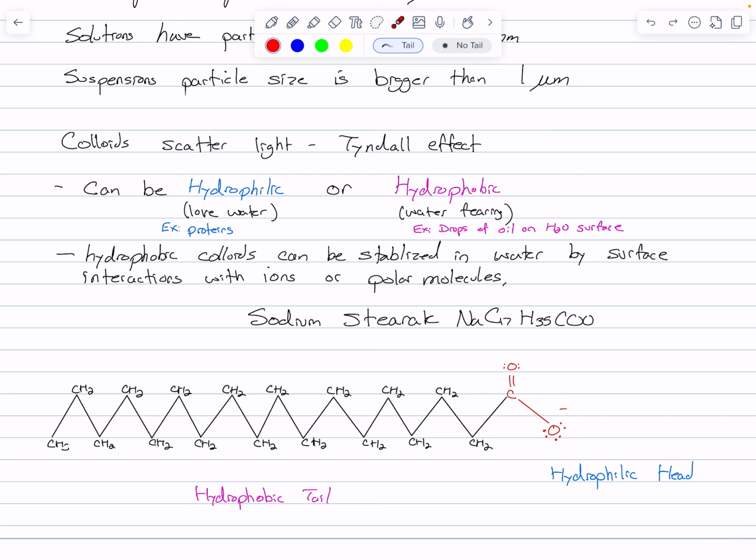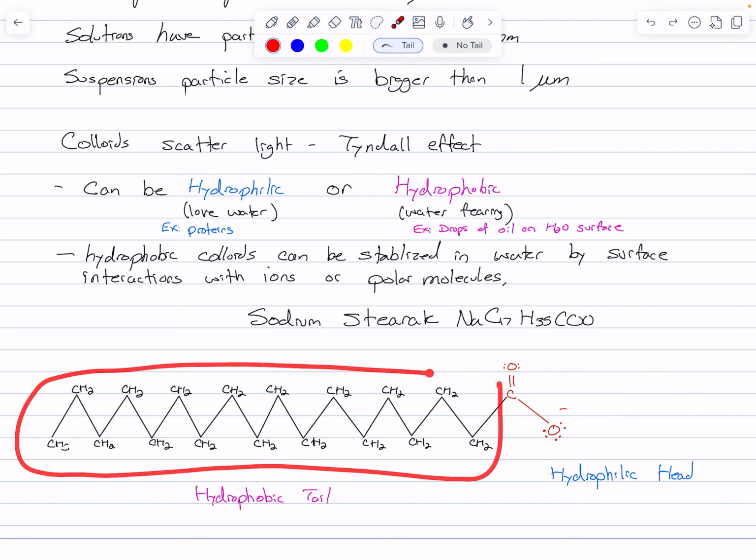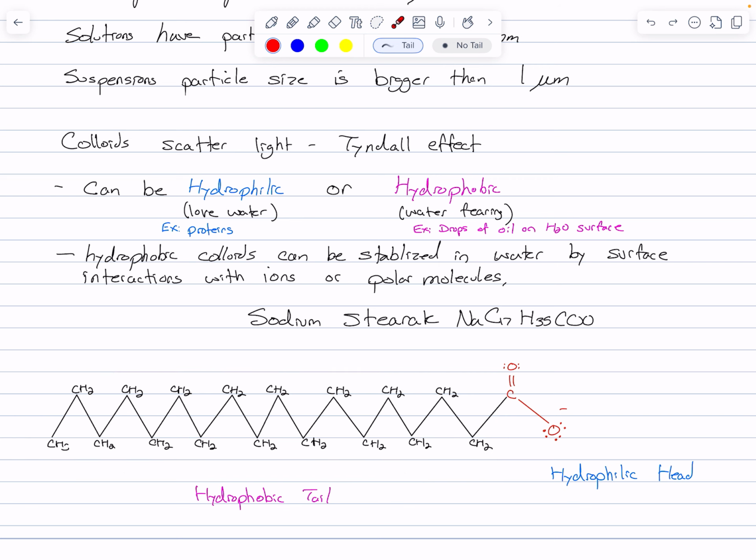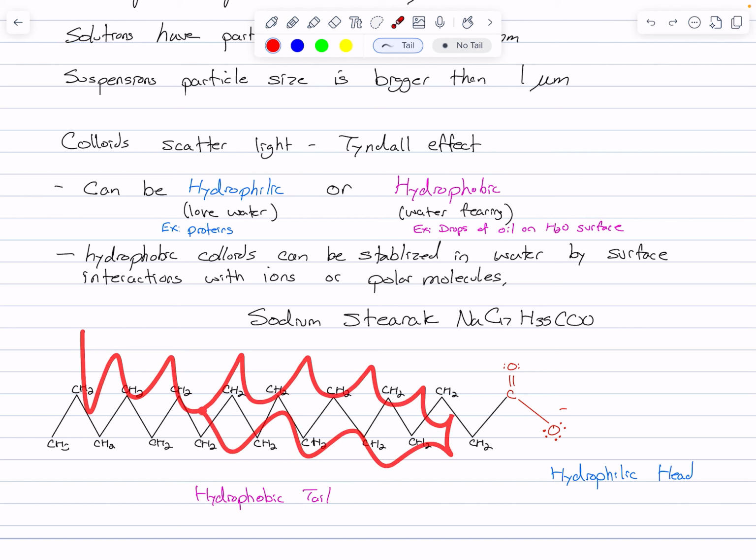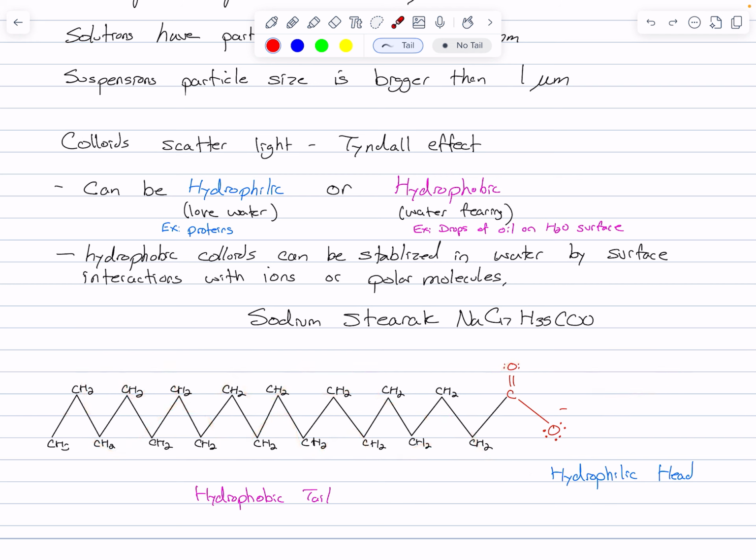And so sodium stearate is a perfect example of this, where you have this carboxylic acid head here. They call it the ionic head, right? You technically, Na plus likes this, right? But when this gets into water, this splits off. Sodium goes that way, and stearate goes the other way. And then all this is this long, 17 carbon hydrophobic tail. Like your oils, the oils will intermix here, right? They like this, but this makes it dissolve in water and wash away. That's kind of fun. Now, a lot of soaps now are not the old school soaps. They're detergents, and they're fun. But that's kind of how that works.